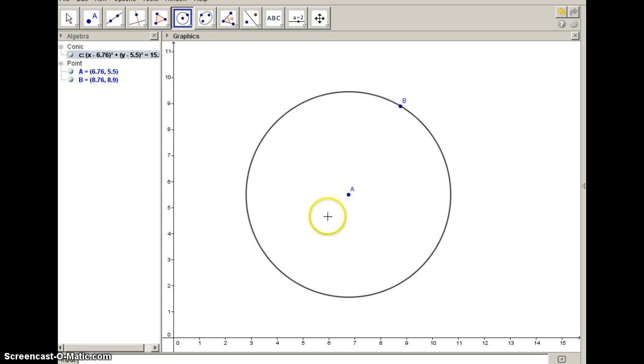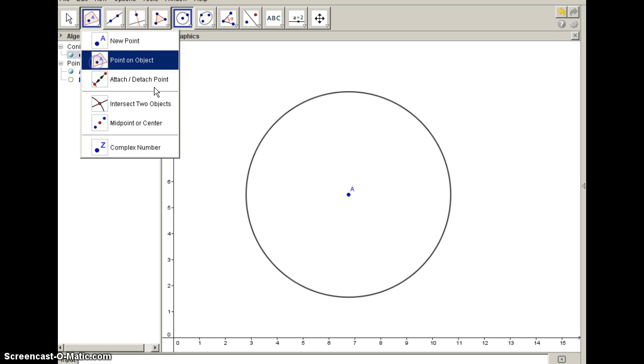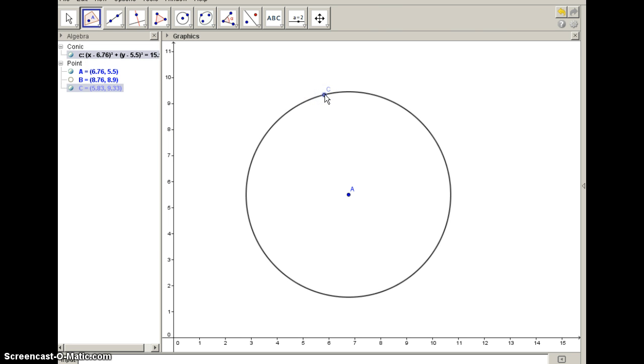Okay, so here we have a circle, and point B is a point on the circle, but I'm going to make it disappear by clicking that button over there, right? I'm going to place a point on the circle. So this point is on the circle. And the reason I use it instead of B is because if I move B in any way, it changes the radius of this circle I just drew.